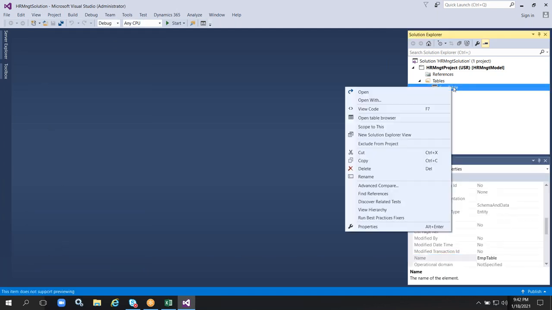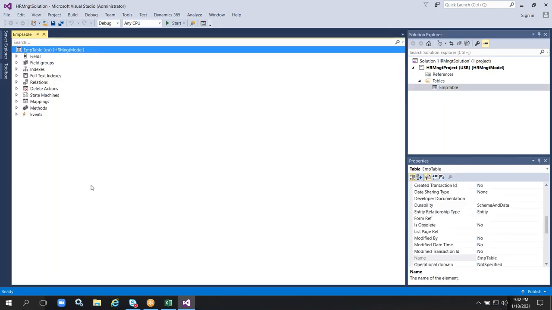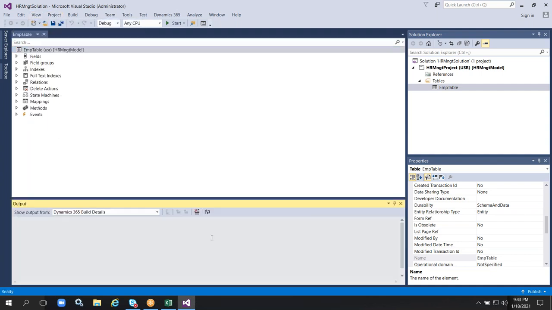Now you can open the designer area again. If you click on the open button, this is called the designer area, because all the development will be done in this area only. Totally we have 4 sections. One more section is the output window here.